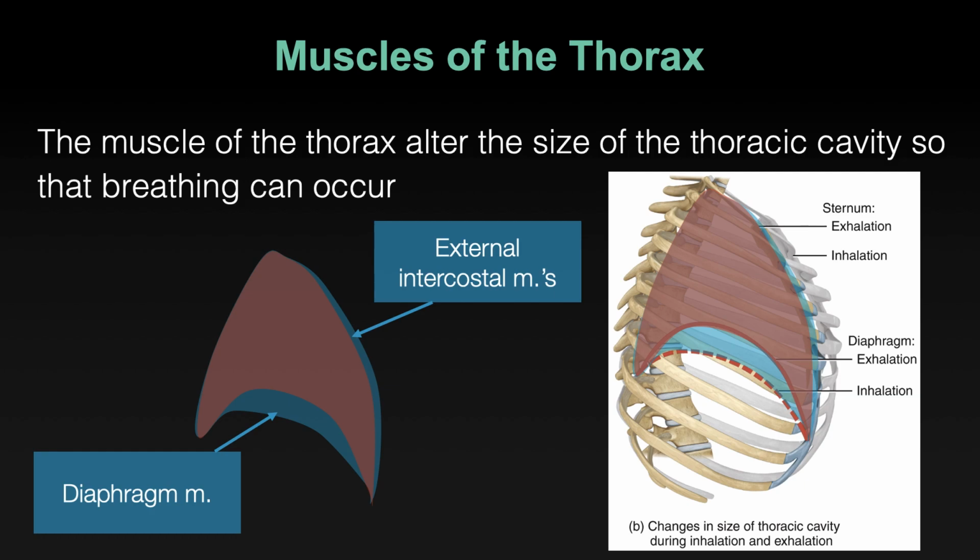So the muscles that we just talked about change the size of the container. Ribs are raised and moved outwards. Diaphragm is dropped during inhalation. That's blue. Ribs move back, in and underneath. Diaphragm raises up during exhalation. That's red. And so the overall shape doesn't change a lot, but it changes enough to affect the volume in the thoracic cavity.